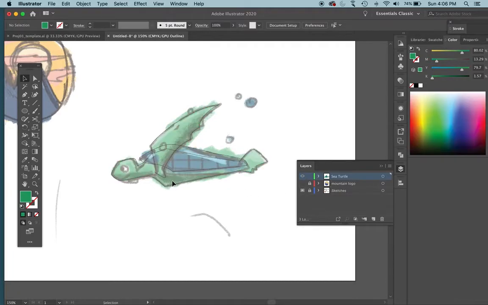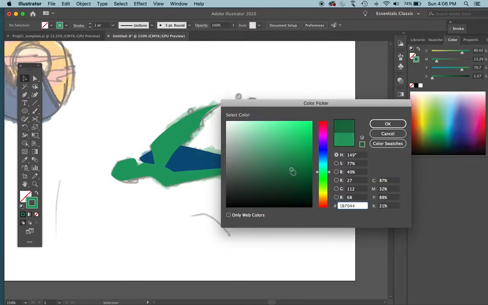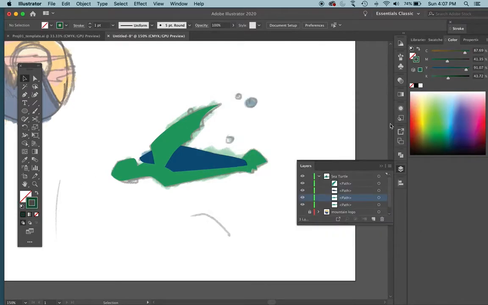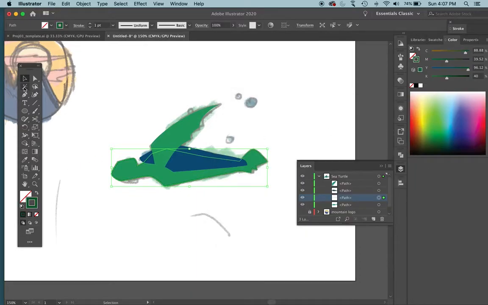So let's see what happens if I try something here. I'm going to duplicate this body one. And I'm going to turn that on for a darker stroke. Oops. Let's do that again. Didn't register. There we go.